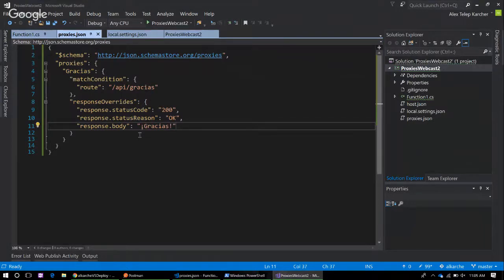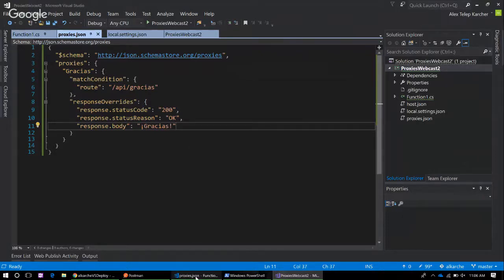To me, one of the coolest scenarios for proxies is calling a bunch of different functions all together under one API. If you had a microservices architecture where you wanted all of your different services, or even different versions of the same service, running in different function apps, they would all have different URLs, and it would be very confusing to write code against that API, with a different URL for your post and get and set methods, or a different URL altogether for version 1.1 as opposed to 1.2.